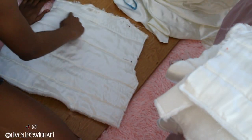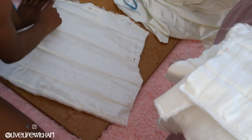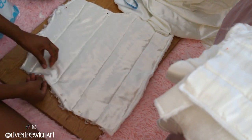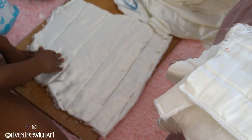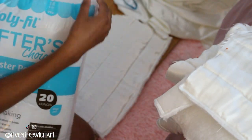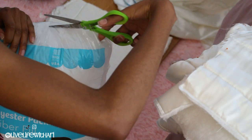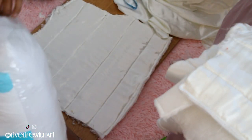So as you guys can see, I sewed the lines that I created for our puffer look. And I also sewed along the top, down the side and down the bottom, and I left this other side open so that we can put our stuffing in. Once we have our stuffing in, that's when we'll be able to sew that one line down, like that side, to close it. Also, we're not gonna put that much stuffing in. Put enough, but don't put too much, because it's gonna be hard to sew and fold. So put enough to where it looks good.